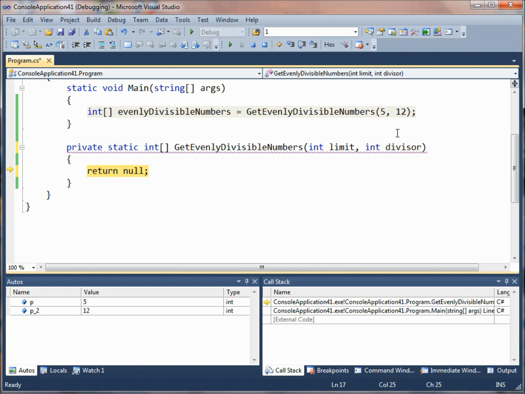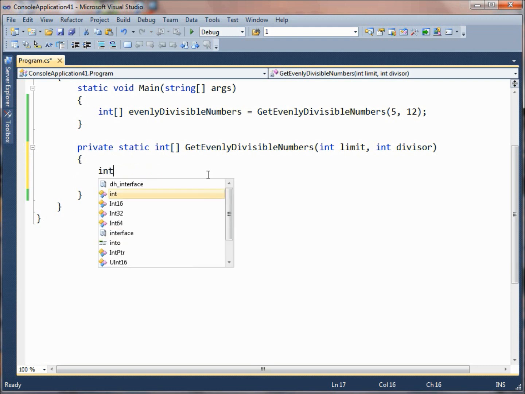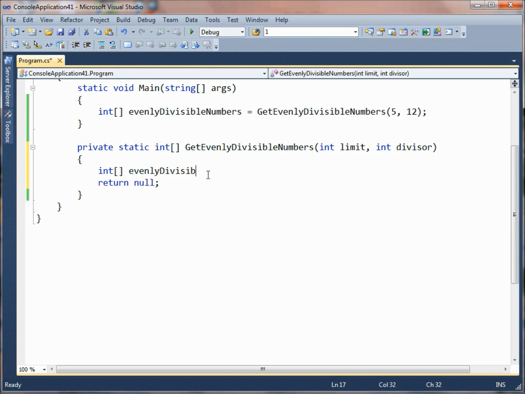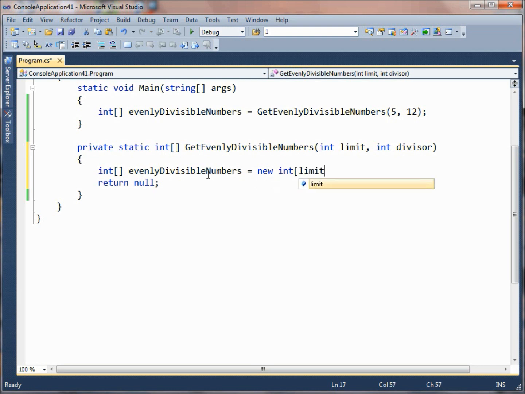So we've gone ahead and made those changes there, and I think we're still debugging here, so why don't we stop that process? We'll keep that part of it here so we don't get an error because we're not returning a value. And let's see if we can think about how to solve this problem. So the first thing we're going to need to do is create an array of evenly divisible numbers. And we'll make that an array of integer. And we'll make it the size that we defined here, the limit, the number that they want to pass in.